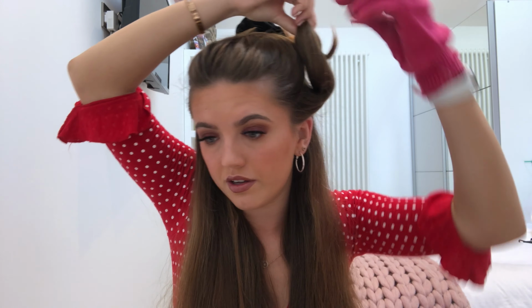And then I just let it drop onto my hand and catch it. And I try to catch it in the shape of the circle that it fell off the wand. Hang on, let me just check this lighting. Okay, that's a bit better. It went a bit funny then. Then I just pop my finger through it like so. Take a clip and just clip it up like that. Super duper unfashionable, but that's just the way it is.